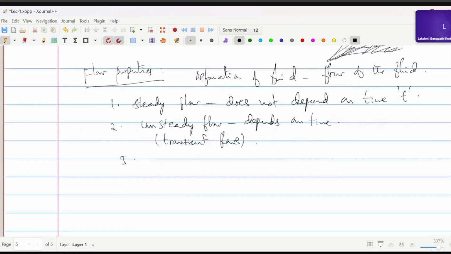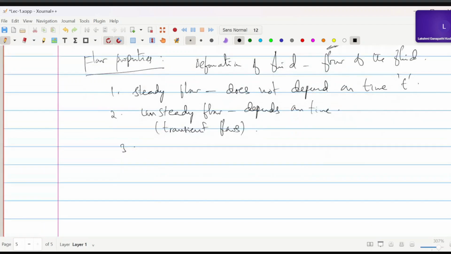Yes, sir. Another flow property: just now you have seen an example where you move the plate in only one direction. But it is actually a three-dimensional fluid, and you looked at only one direction. That is called flow dimensionality. Sometimes you may look at only two-dimensional flow. Sometimes it is actually a three-dimensional fluid flowing, but you look at only certain directions. If you see in the textbooks, that is what is called flow dimensionality.